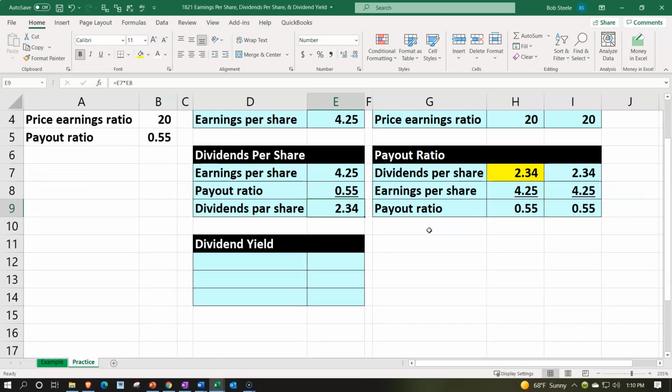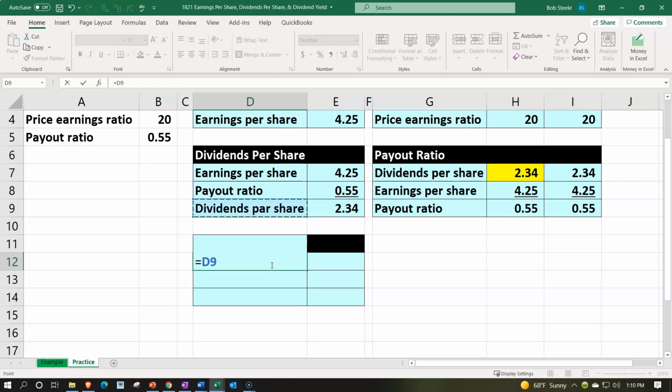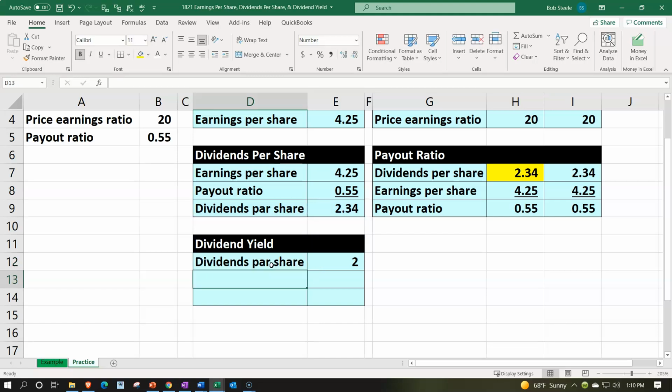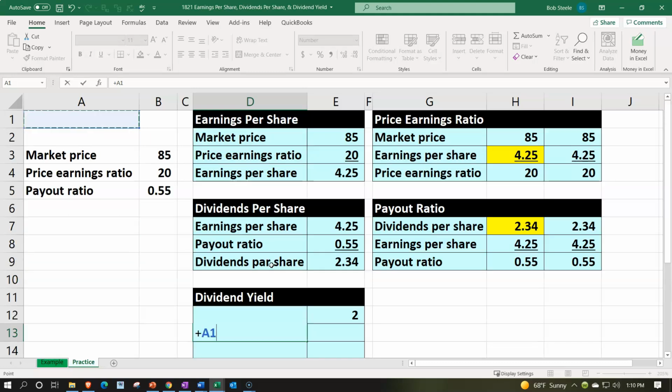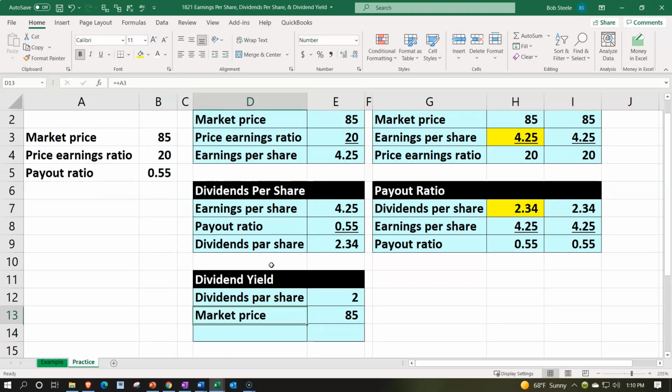So then we can think about the dividend yield, which we could be comparing the dividend that an investor would receive compared to the market price that they would be paying for it to get the return, in essence, on the market price. So that would be the dividends per share, which we just said was 2.34, compared to the market price, where we're going to be picking up the $85, which we would determine from the market number, adding a couple decimals, underlining. The 85. I don't know why I want to make that a decimal. It's not a decimal.